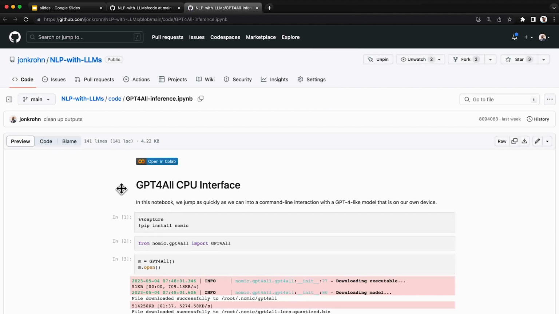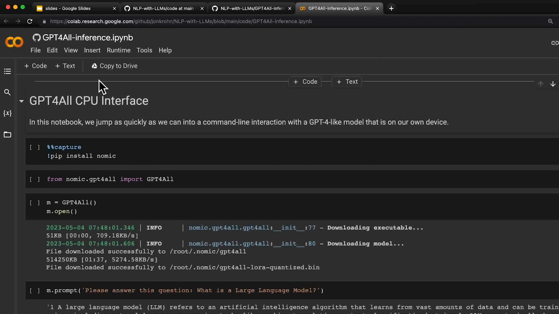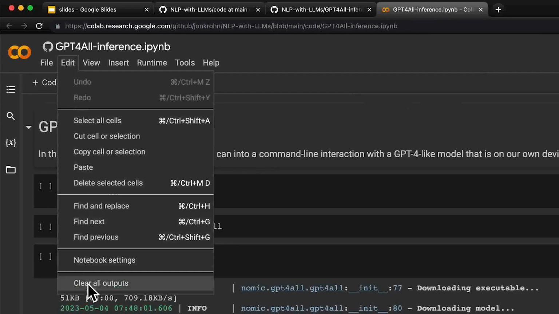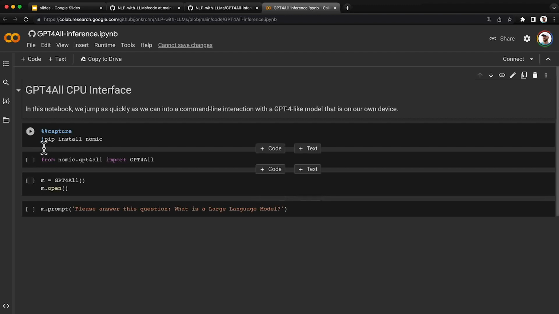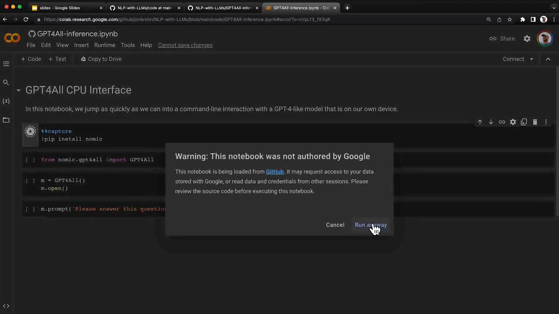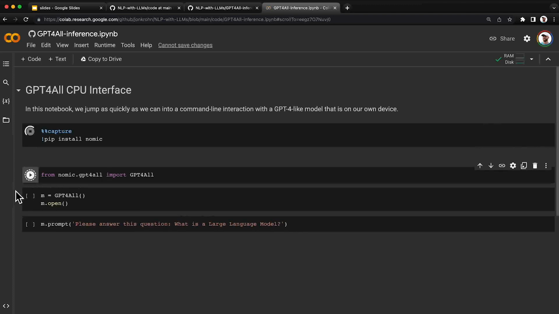With all of my Jupyter notebooks in this repo, you can click on Open in Colab. And I've tested them all. They will work. Once you're in Colab, you can go to Edit, Clear All Outputs, so that the outputs that are saved from me already having previously run this disappear. And then it's going to take a while to run these first couple steps. Thankfully, these aren't downloading onto your local device. So while we are all log-jamming on the Wi-Fi, at least the enormous LLM that's currently being downloaded is happening on a remote server.